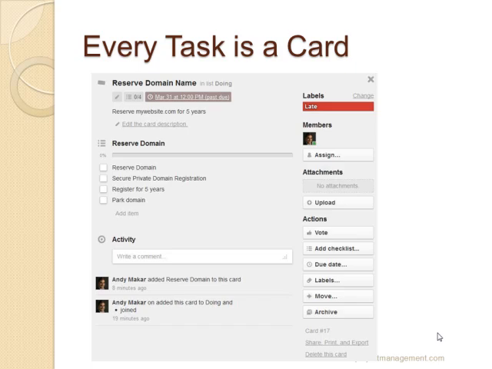So in this case, we're building a website, so I'm going to reserve a domain name. You can put a description against this individual task. What I often do is you can also put subtasks as checkboxes into the card. And you see on the right here, you can assign different labels. You can assign different team members. You can attach file attachments to this. And on the card, there's an activity that has some of the different threaded discussions. So we'll take a look at that in the next slide.